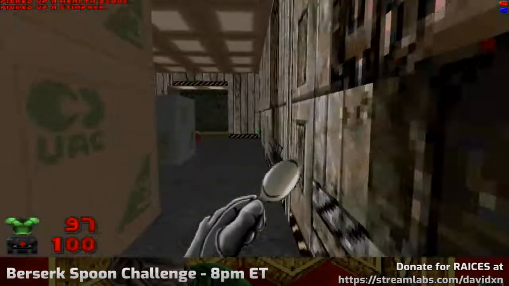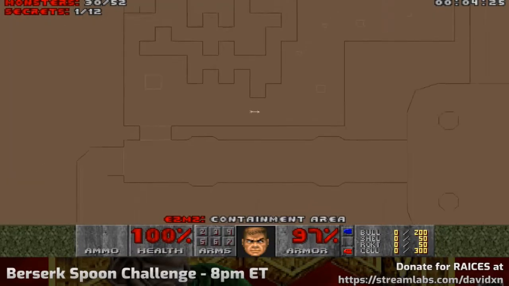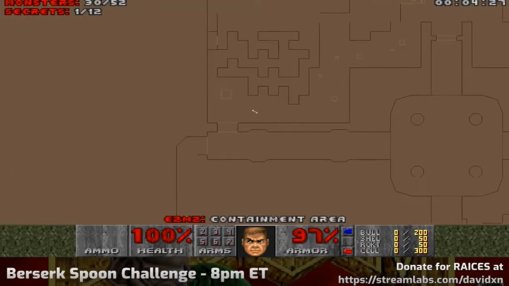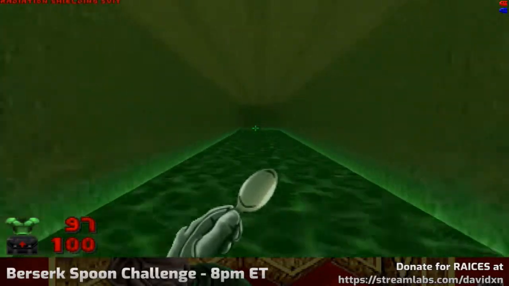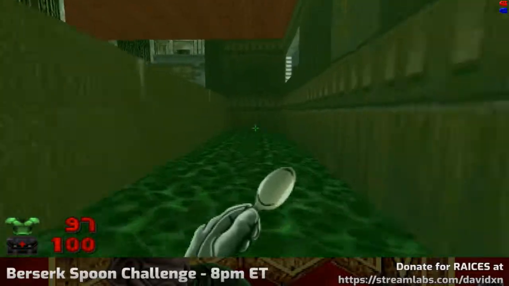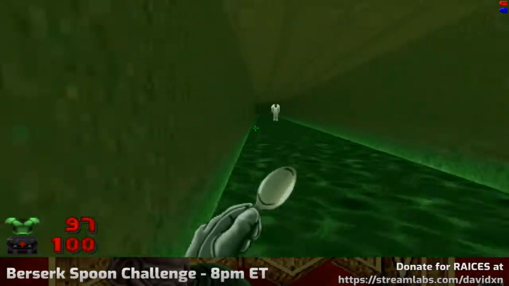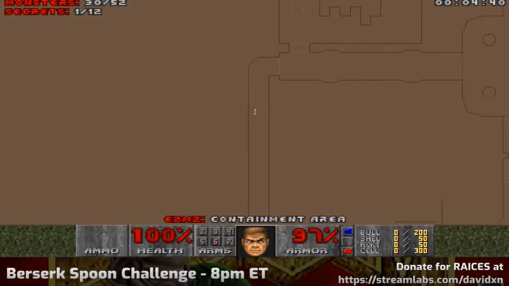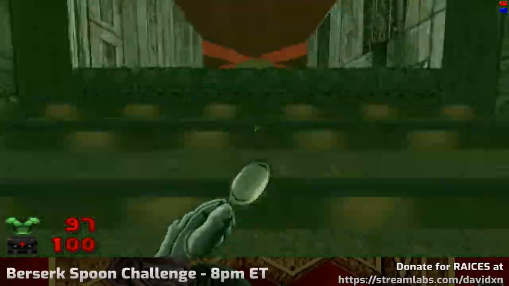Okay. We've got the red key. What do we do with the red key? Let's zoom out back again. We can go through this river of toxic waste. Oh, I think I was meant to go through this river of toxic waste perhaps in the other direction. So let's instead go this way, was it?